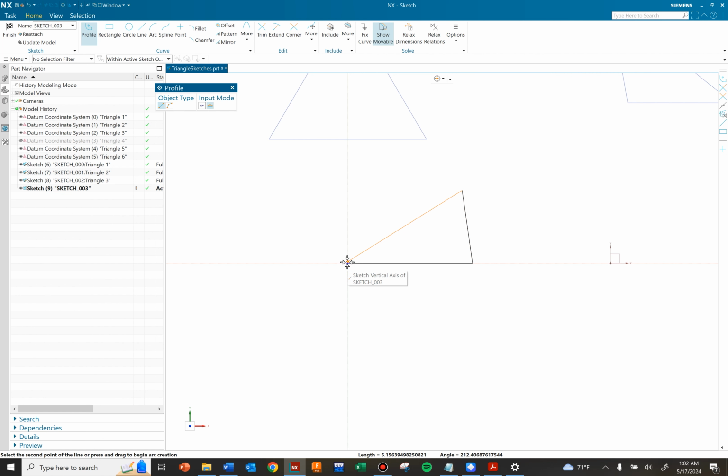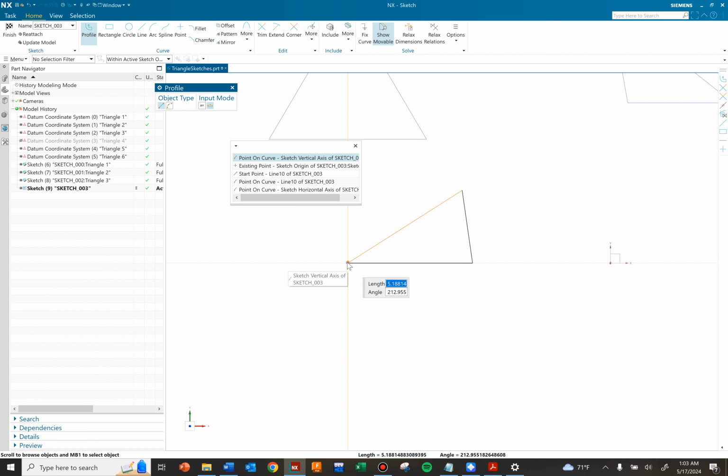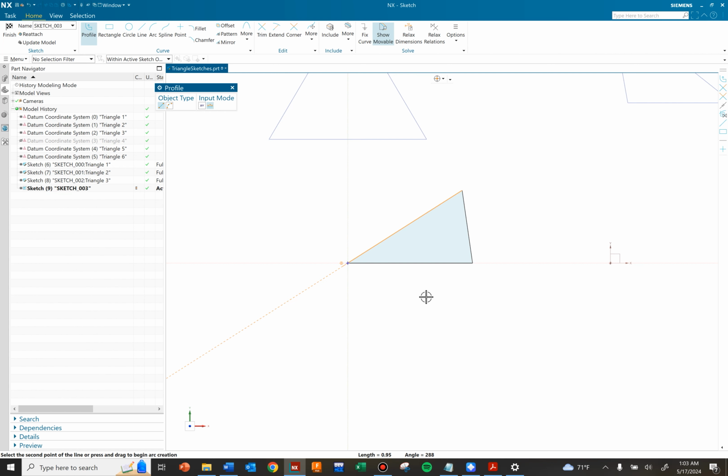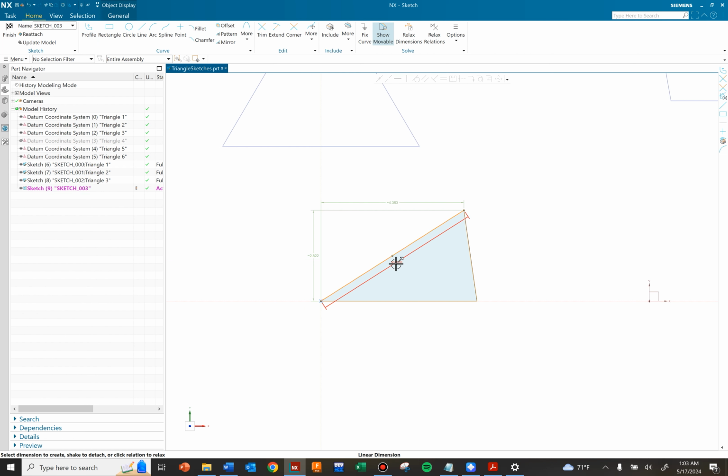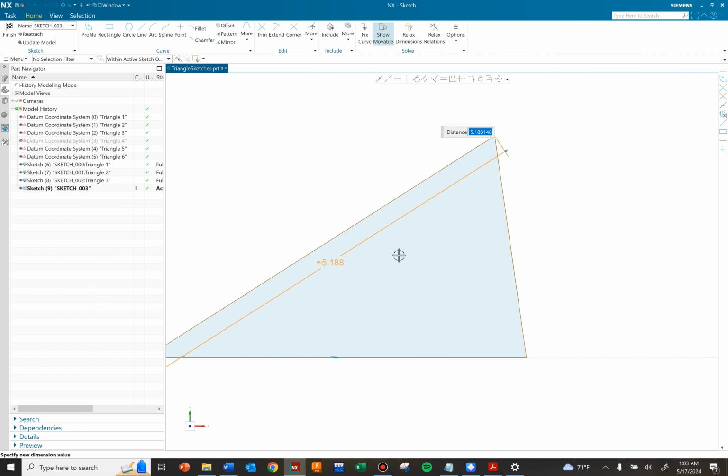And then I'll bring this down, make sure that we are at the sketch origin, mouse wheel click twice, and we can start to apply our dimensions here. So this line is 4 inches long.